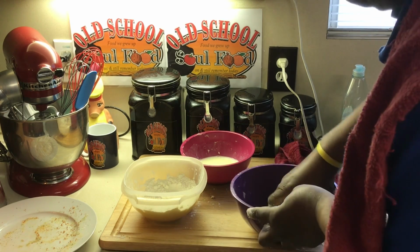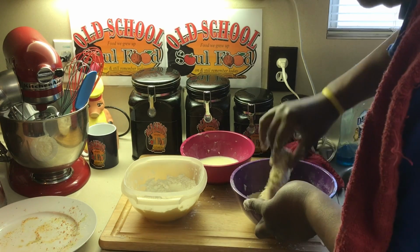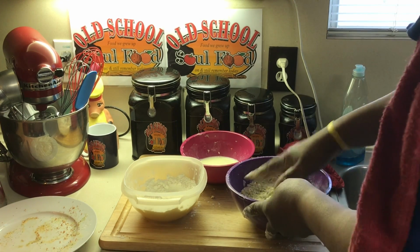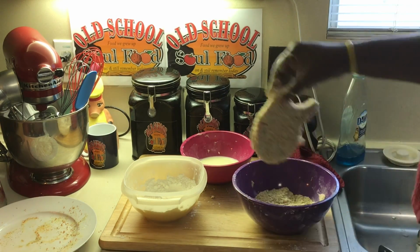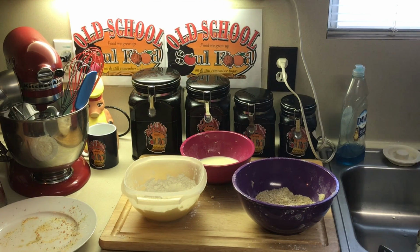If I could have used a bit more there. It should get really, really good on here, y'all. Okay, put this in there. There we go. Now, we're going to cook them 2-3 minutes on each side.